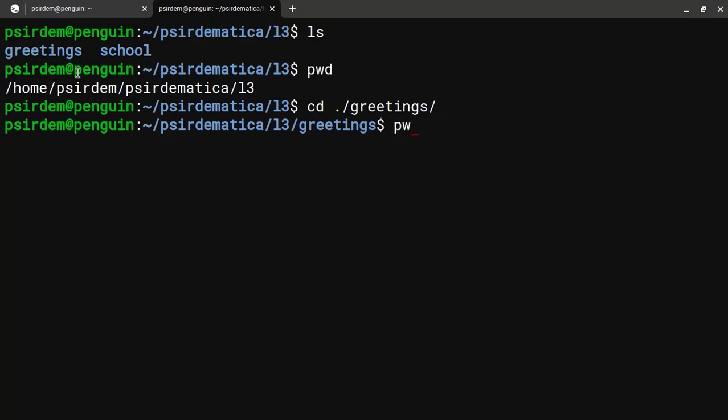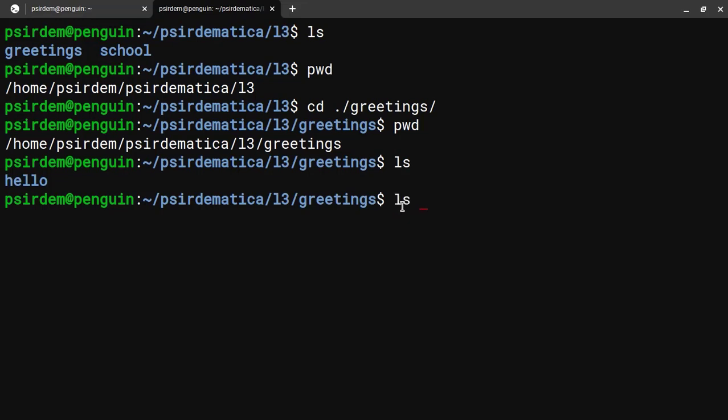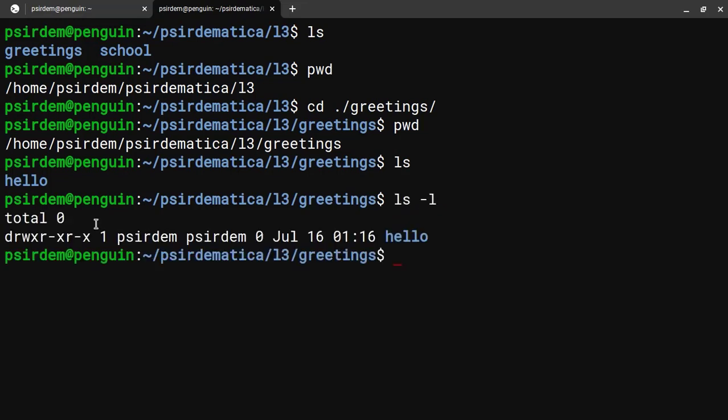When I do the pwd, you see that it's in the L3 and then greetings directory. And I do ls, then we see that we have the hello directory that we created earlier inside the greetings directory.